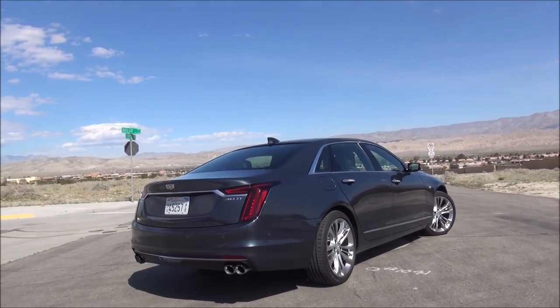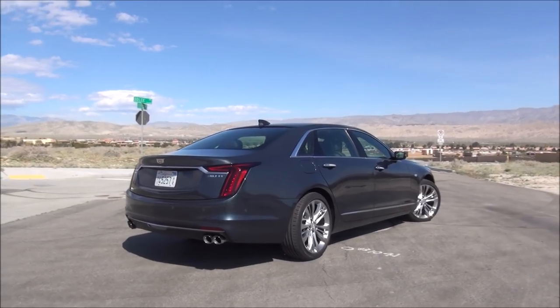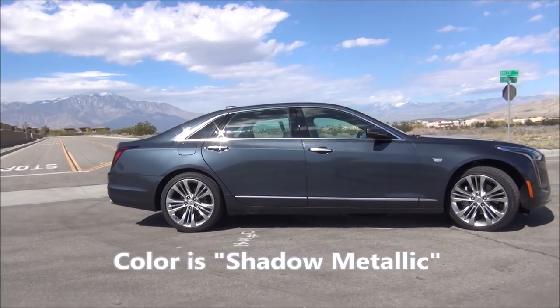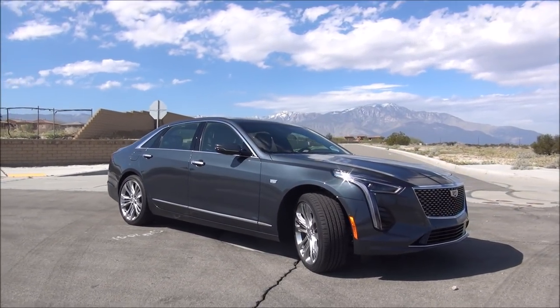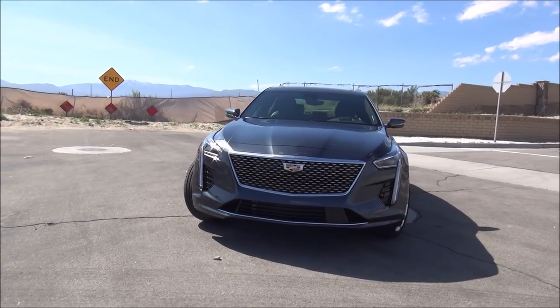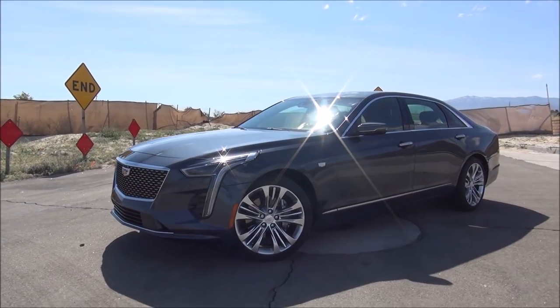Really like the tail lights. I really like just the whole look. It's sporty, yet it's not over sporty. Again, I think it competes well with the Mercedes S-Class and other European luxury cars in this same price range. And definitely love how the larger wheels look. Definitely gives it a cooler, hipper look, I think. And you've got that signature Cadillac sport grille that they're using on a lot of different models these days. Okay, so there's a look at the outside of the 2019 Cadillac CT6 Platinum. Pretty nice, right? Now, let me give you a look around the inside of the CT6.